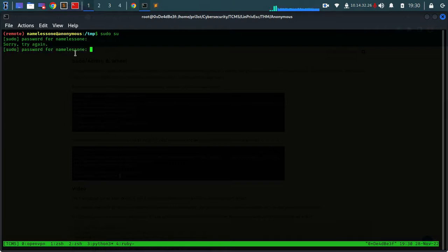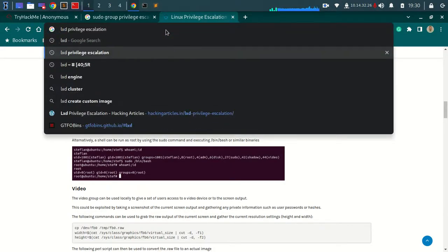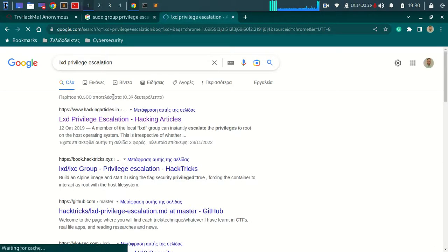Okay, no, password, I don't know, something, not valid. So we don't know our password, and we cannot utilize the fact that we belong to the sudo group to escalate our privileges. So my guess is that it's LXD.